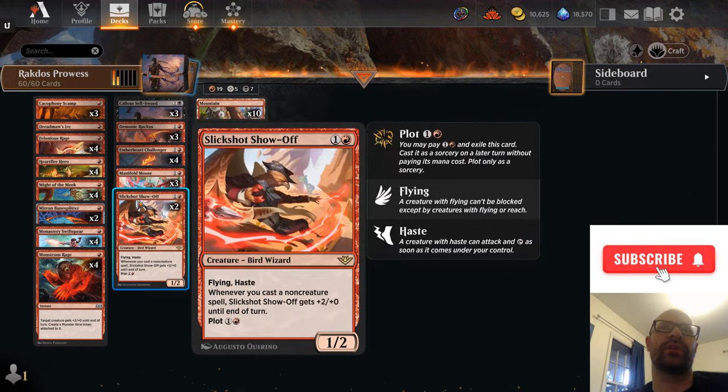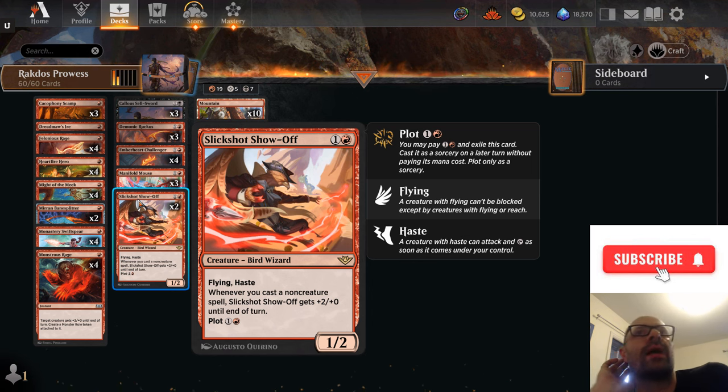And then 2 copies of Slickshot Show-Off. This gives you some game for evasion. You can also hold up a bunch of pump to deliver it in 1 turn. This was the premier card for mono red before pre-rotation.